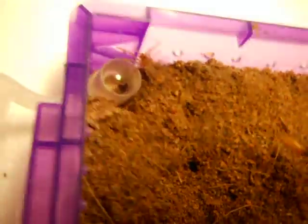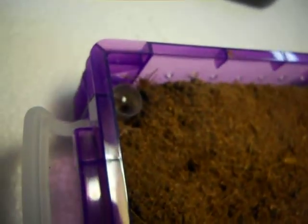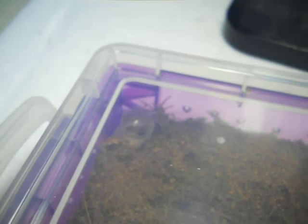Try to do the tongs thing with him. Whoops. There it is. Yeah, see it. I'm going to drop this in here. And I'm going to close this because if we don't, we're going to lose this thing. It's a very small, very fast, flighty, and almost clear spider, so it can blend in with anything.